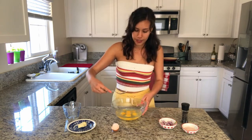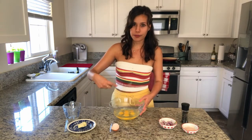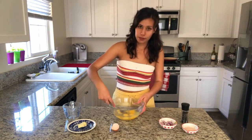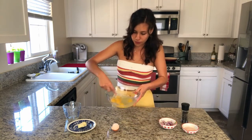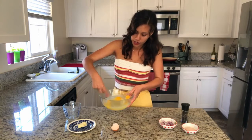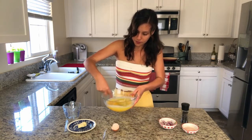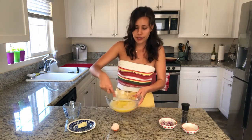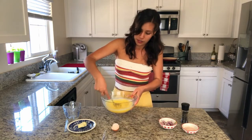And so when I whisk, I'm gonna go in a clockwise direction and towards me. So the motion will be similar to this, but kind of quick. So you can just pick up the bowl to get more leverage, and you're gonna whisk kind of quickly. So here you're trying to get a really foamy and bubbly top so that you're mixing in all that air into the egg. So you're whisking.